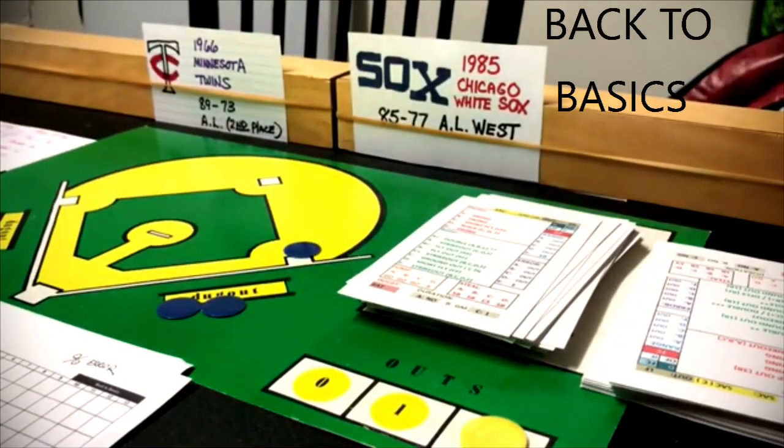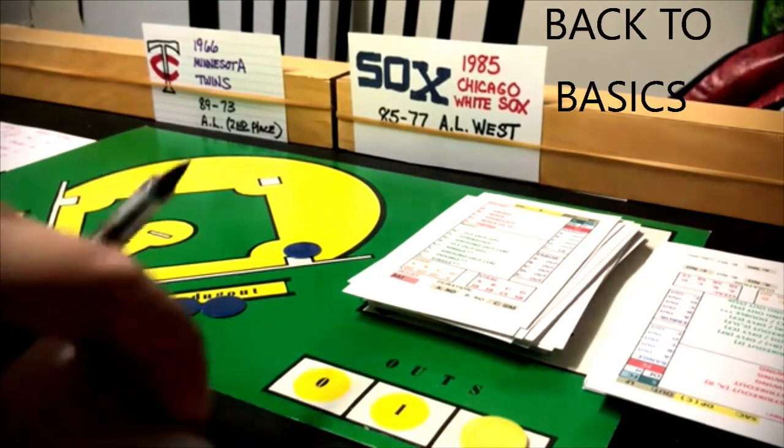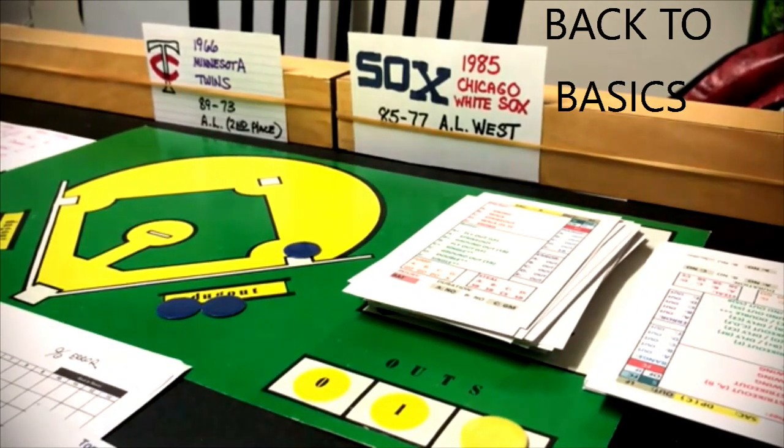Pitcher gets a swing, and he is a C batter, and a C batter gets a ground out to the catcher with an error check at catcher. We go two with that.